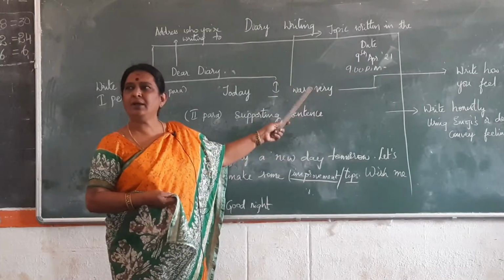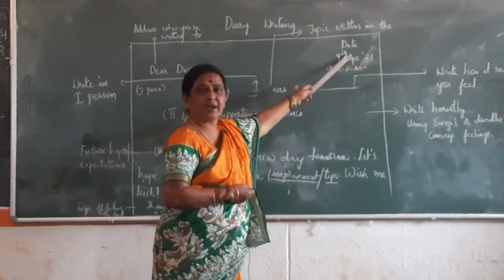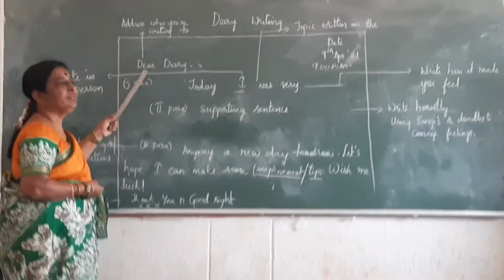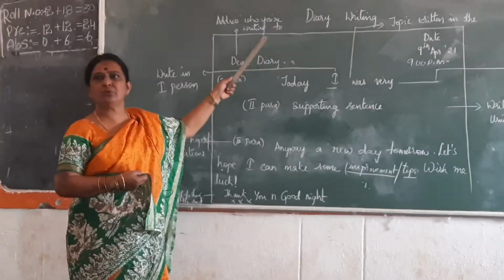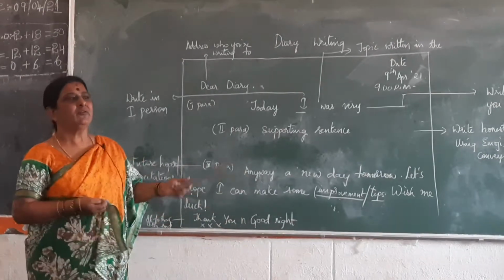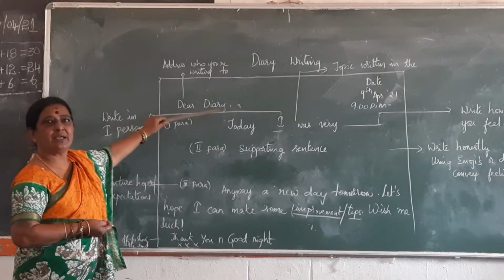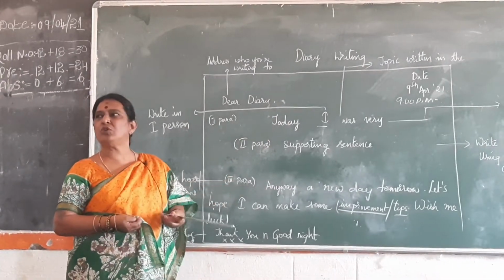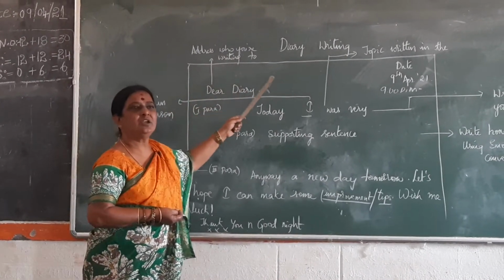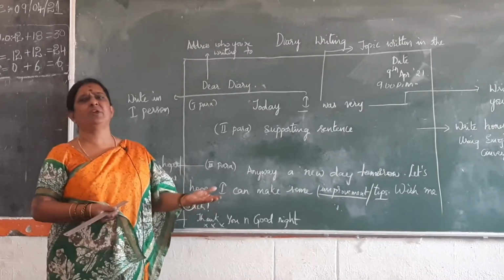So this is how, in the diary, we represent the day's work. On the right side of the page we write the date of the day we are writing about, and also the time. And here we write the address, whom we are writing to. Usually we are writing to our own self, but as a diary is a person, we are personifying the diary. We think of it as a friend, someone very close to your heart, and you write there, "Dear Diary." So "Dear Diary" is addressed to whoever we are writing to. We think of the diary as a best friend, better than anyone else, that is, the self.